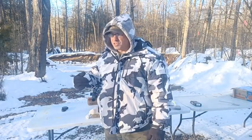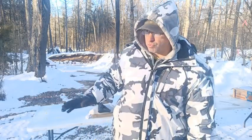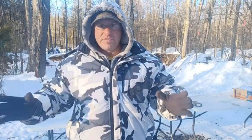Remember, in a SHTF situation, if you're using it for anti-vehicle, the 308 is going to be a better choice. Even let's say at 200 yards, if you've got a vehicle coming at you, that's going to be a better choice. So it's not purely for distance shooting. Even at close distance, that's going to have an advantage.